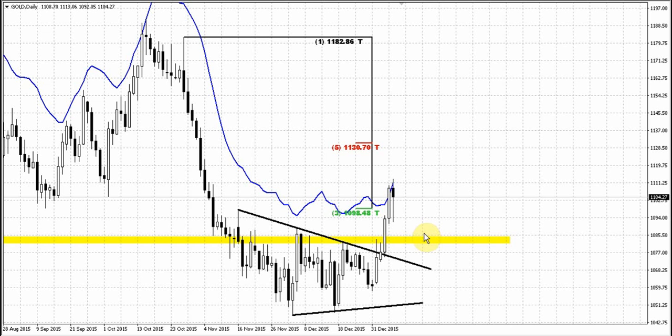And right now, we think that the 1085 area is potentially attractive and comfortable for us for taking a long position. That's why we will be watching this particular level as the potential area for taking the long position. Usually when the market forms the stretch pattern and hits the overbought, it has a tendency to show a deeper retracement, because overbought makes the nearest fib levels useless. The resistance is very strong, so the market usually shows a deep retracement.